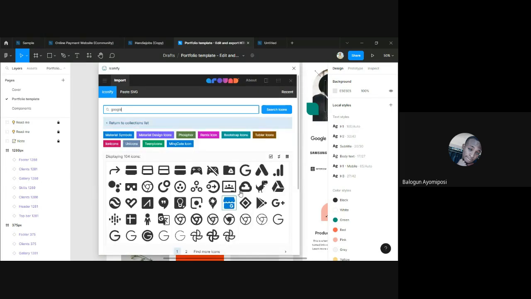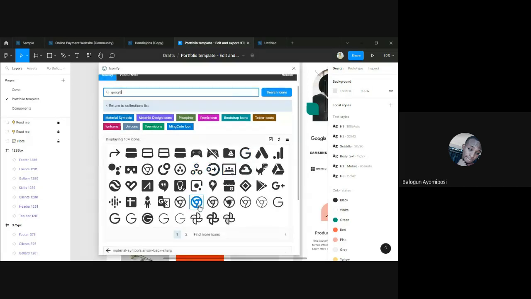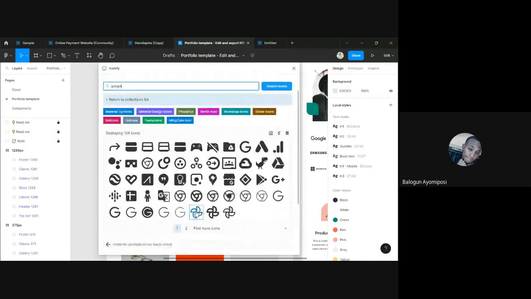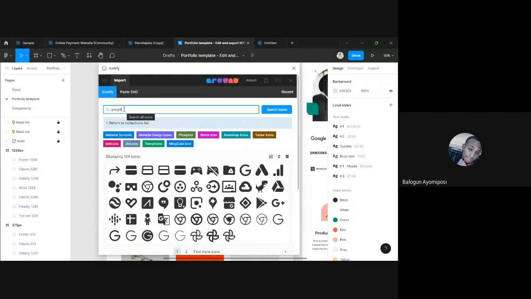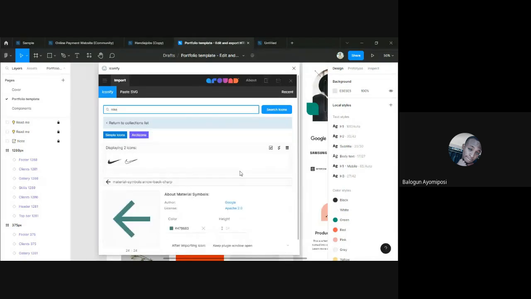With what I'm seeing here, it's just G alone. But I'll just say that you can use any icon. It's not compulsory to use the same thing. Just make sure that you put something there. Something like Nike. Okay, Nike, you can use this one. That's great. So another one again, let's say Facebook.